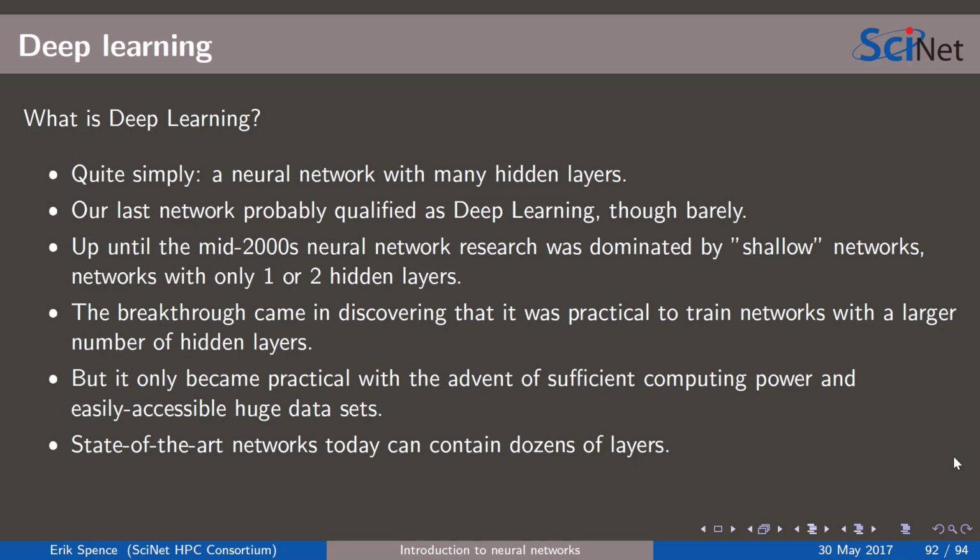If you have a situation where you've got so many free parameters that it doesn't matter how big your data set is, you can't train it, then you're not going to get anywhere. But we now have data sets with tens of thousands or hundreds of thousands of samples in them. You saw, we had 200 and whatever thousand parameters in that last model, and 50,000 data points was okay. So sufficient computing power and accessible huge data sets made this deep learning field practical and something that everyone's working on. But that's all it is. It's just many, many, many layers.